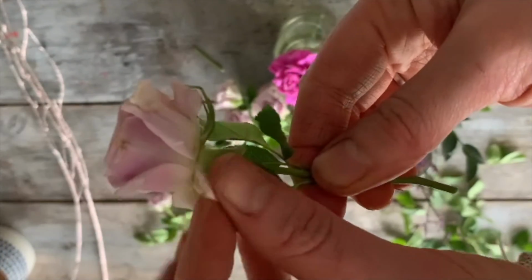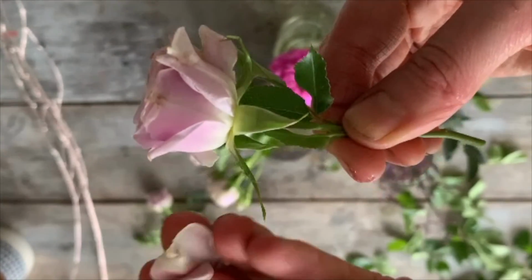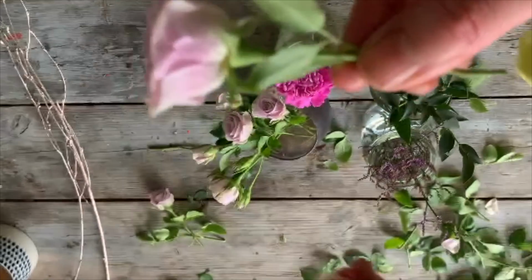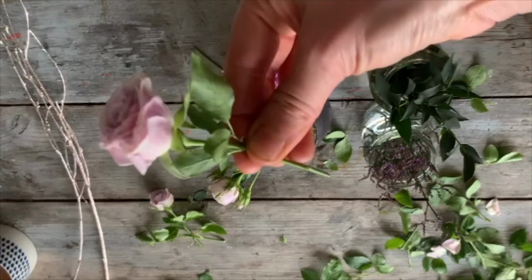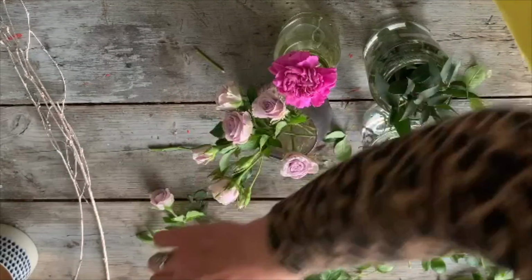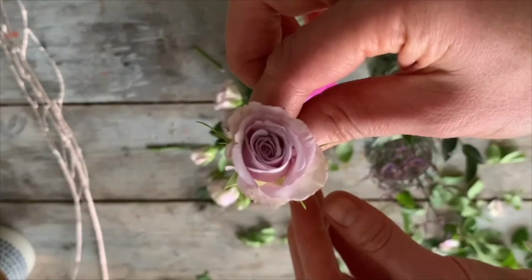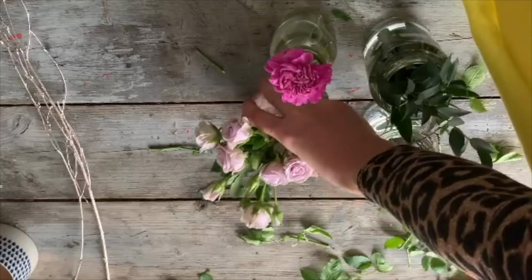If you've got a flower with lots of petals, like a rose, the outside petals are called the guard petals, and it may be necessary to remove some of them. I usually like to leave the guard petals on if they aren't too damaged, simply because they often have a little bit of a different colour to the rest of the rose. They can often have a tinge of green or brown sometimes, not a discoloured brown, but a sort of bred into the rose brown, or a darker tone.